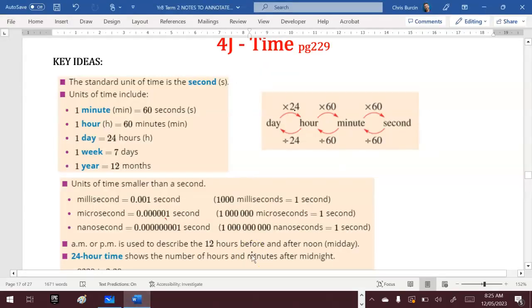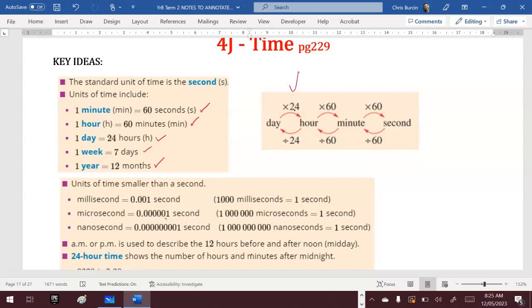So we said a minute here is 60 seconds. That we need to know. An hour is 60 minutes. Well, that's convenient. A day is 24 hours, which is 2 12s. A week is 7 days, no relation to 12. I don't know what's going on, but look, a year is 12 months. So there's a lot of 12ing going on.